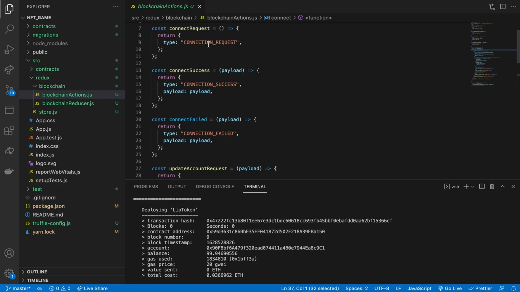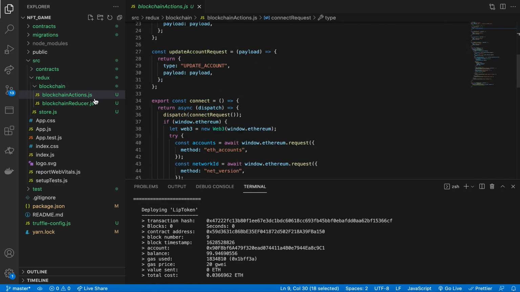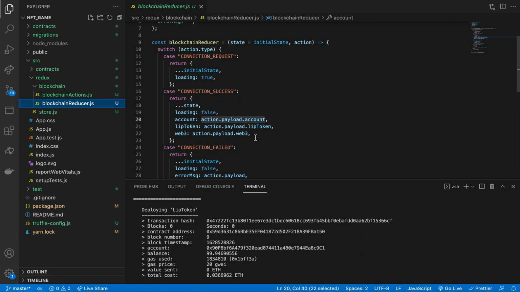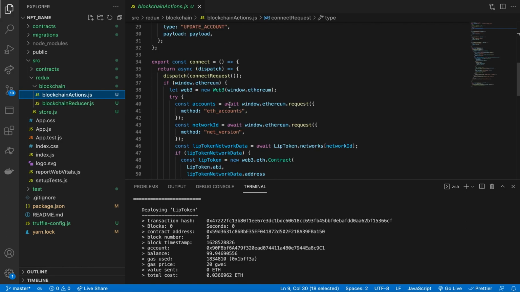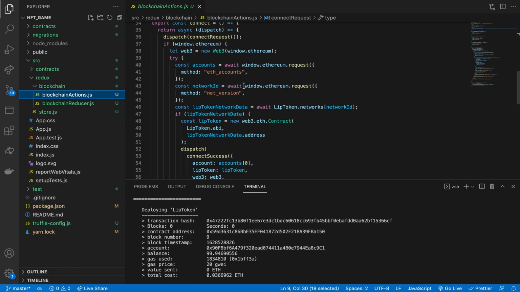Like we said, connect request will kick off a subsequent call and then go and change the state, not into that one, but into this one, where we set it to loading. And this is a pattern that I've always followed in my code, where I do a loading, a success, or failed, because that communicates well to the front and we can do interesting stuff with it.